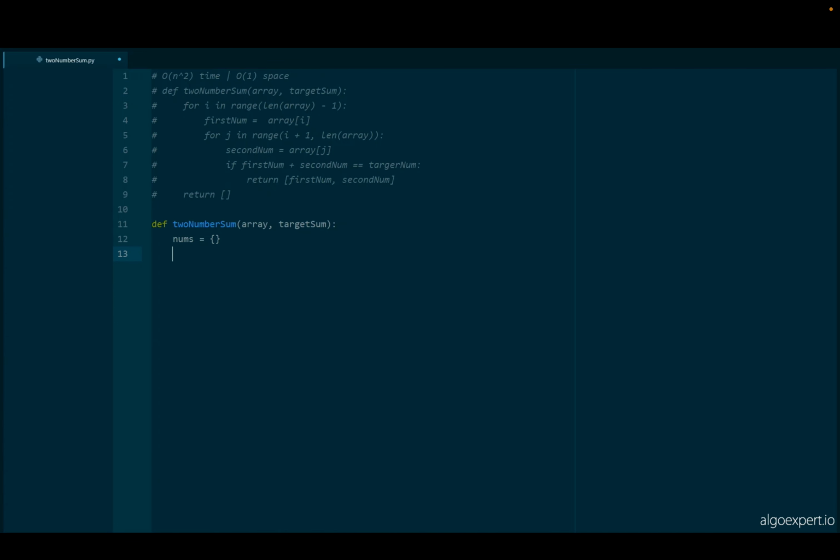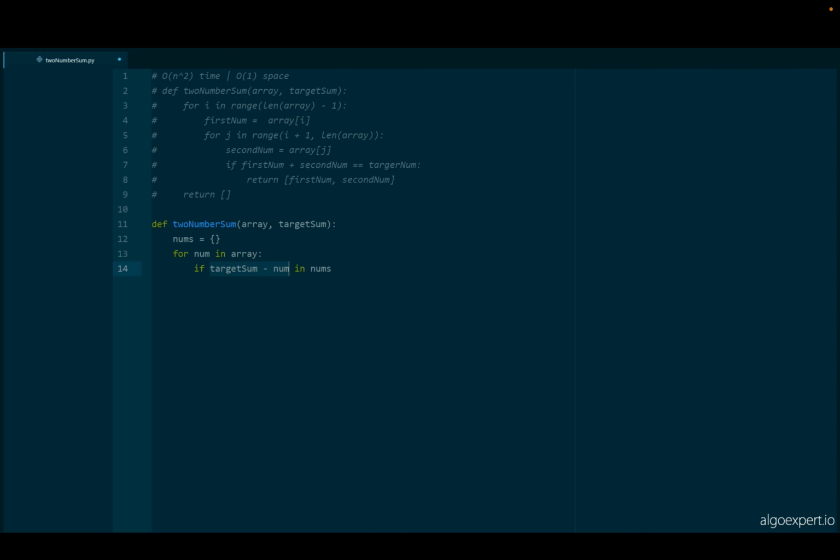And then we're going to start iterating through our array. So we're going to say for num in array, if target sum minus num is in our numbers hash table. Now, what is target sum minus num? That's y, right? That's the value in the conceptual overview that we called y.